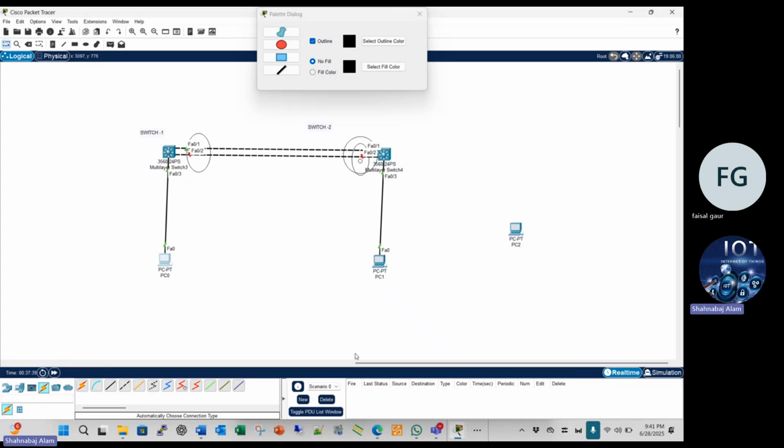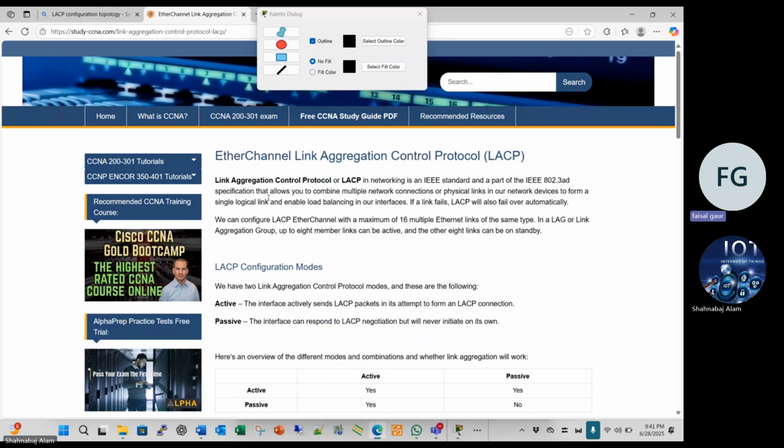Do you have any doubt about LACP? You can also see here: Link Aggregation Control Protocol. LACP is a networking standard, part of the IEEE specification, that allows you to combine multiple network connections into a single logical link.